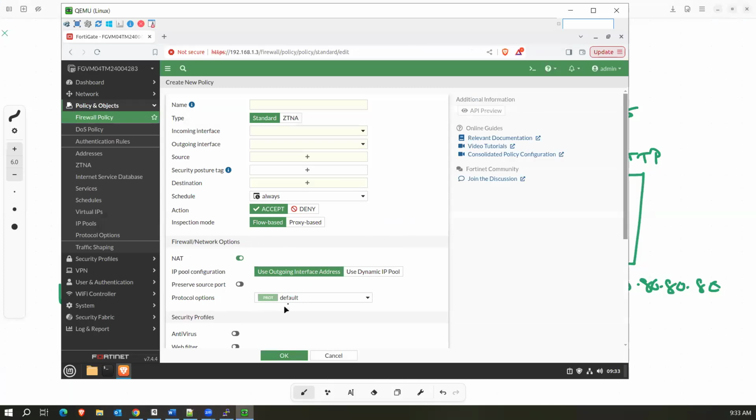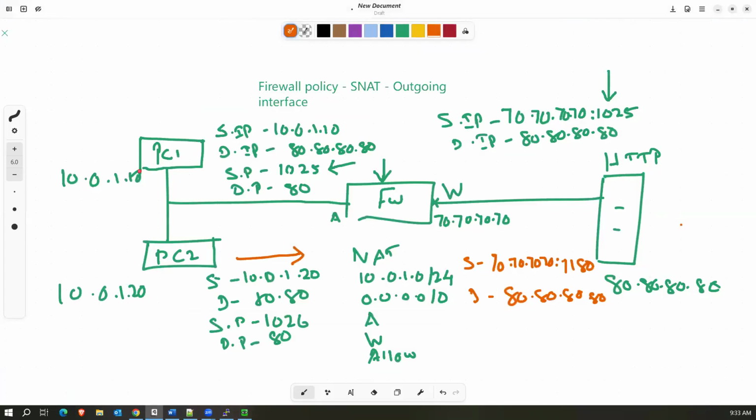When we do a NAT translation using the outgoing interface, it will not allow us to decide or control the port. But the behavior is, if there is only one connection requesting, the firewall doesn't have to change the source port. Only if there are multiple connections coming in will the firewall do the source port translation. Now, this is with respect to the source NAT.